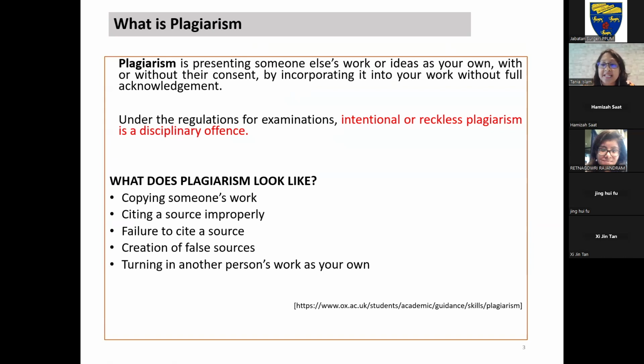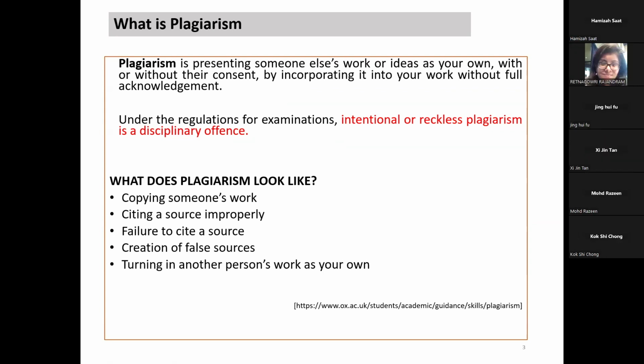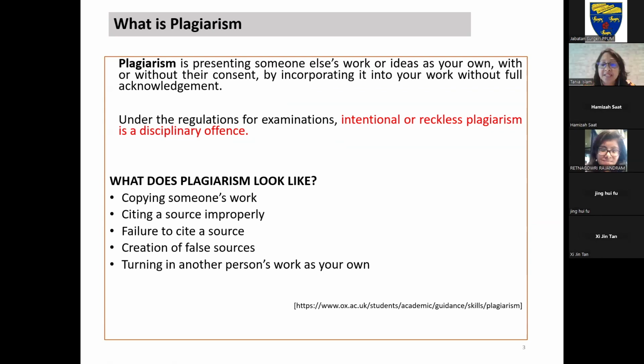Sometimes you try to follow a previous researcher or previous fellow, follow their thesis and take some information. That will be another example.